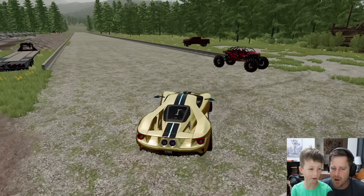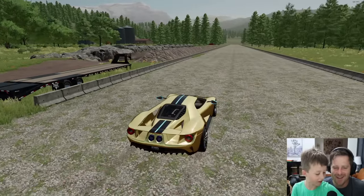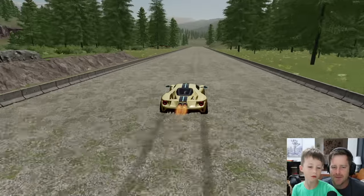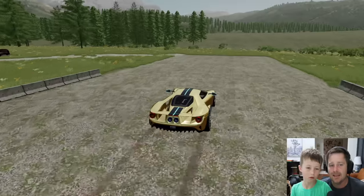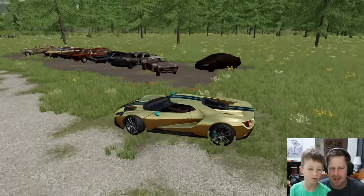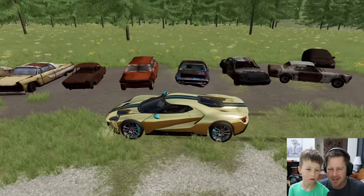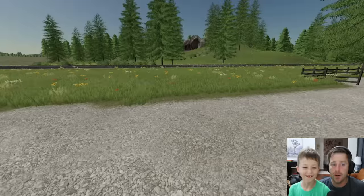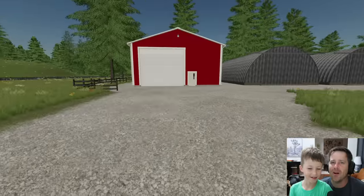We're gonna take this but we can't launch this - this thing's gonna get stuck. This is a million dollar vehicle. No, we're gonna race, we're not going in the mud with this thing. This thing's gonna get stuck. We're gonna see how fast this is. It's fast but it's slow compared to the couch car. The couch car is just too fast - it's not fair. At least this thing can slow down though. The couch car can't slow down.